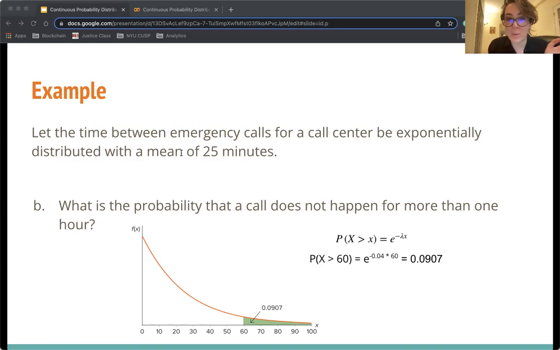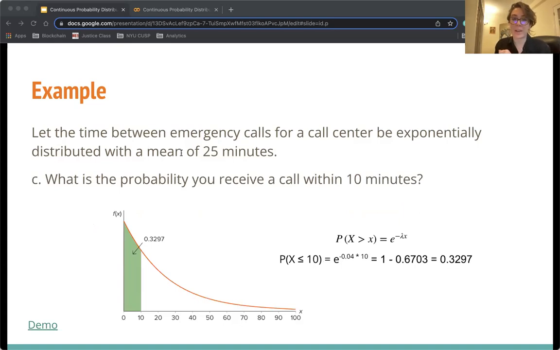Here's a curve that looks at what the area under the distribution would look like. We will go through how we would calculate this using Python shortly as well. But before we do that, let's think about the other side of the cumulative probability distribution. What if we wanted to know the probability that you receive a call within 10 minutes?